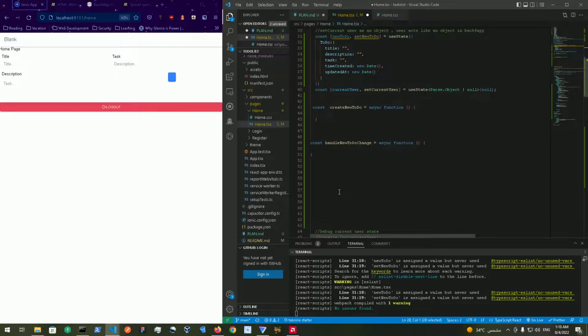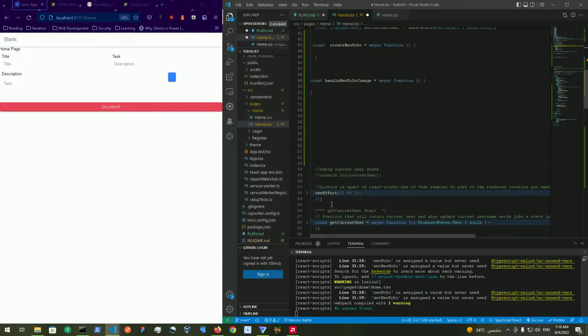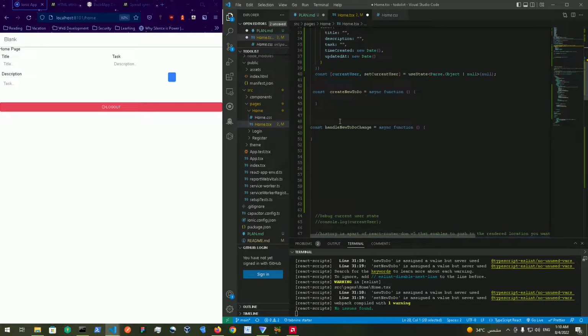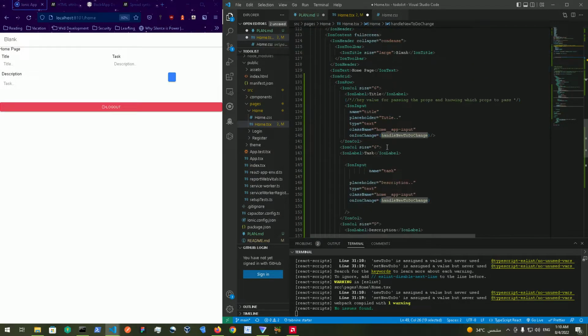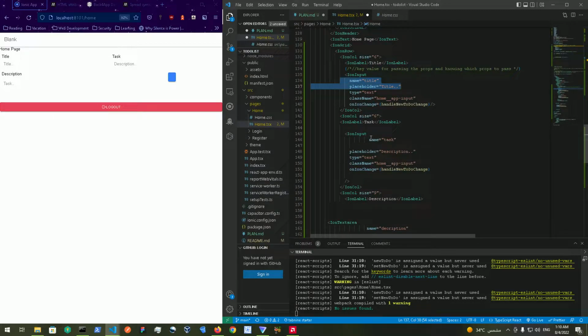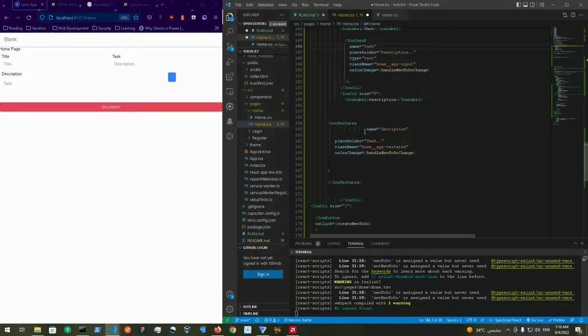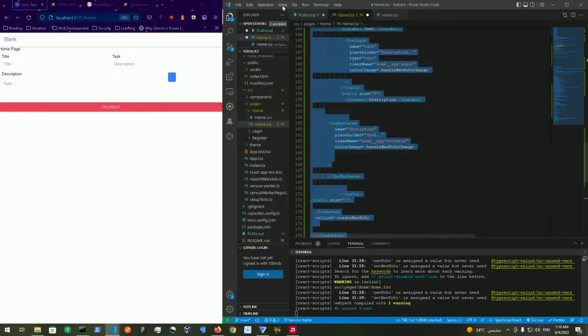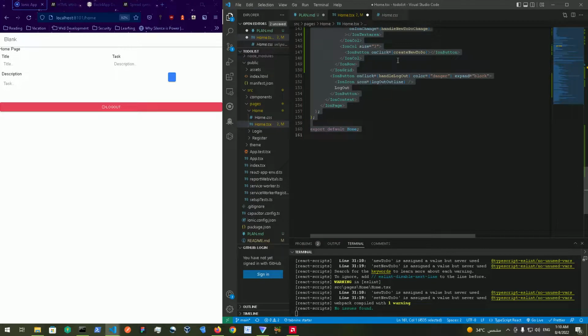Okay, and we're going to be creating the async function over here right now, and also just passing in the handle into the change in the ion. We just did that, and make sure of the name, which is basically again going to be the key. All right, just reformat that.